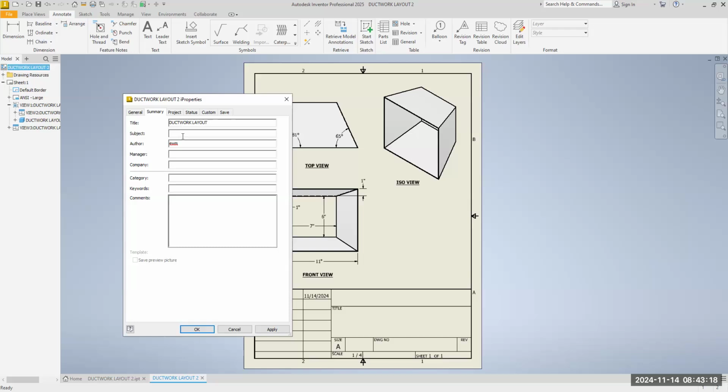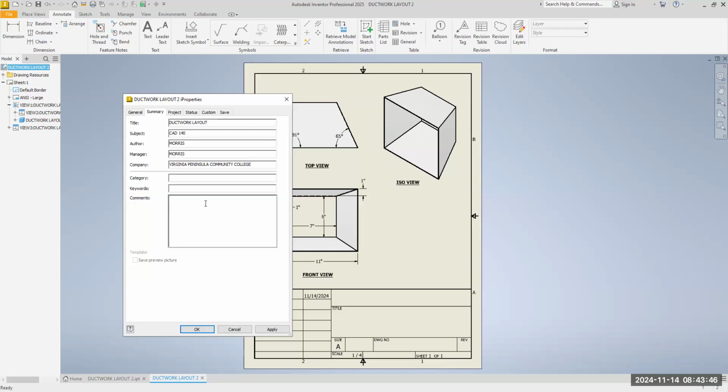My fingers are just too big. CAD 140. The author is you. The manager is me. Company is Virginia Peninsula Community College. Hopefully there are no typos there.